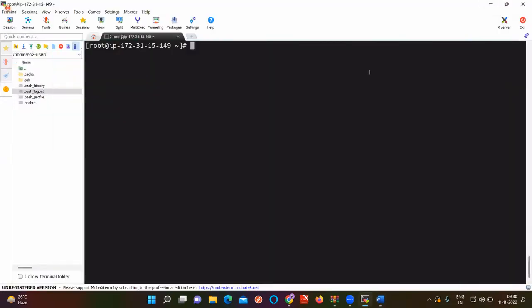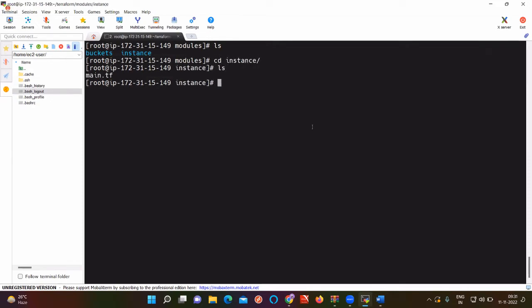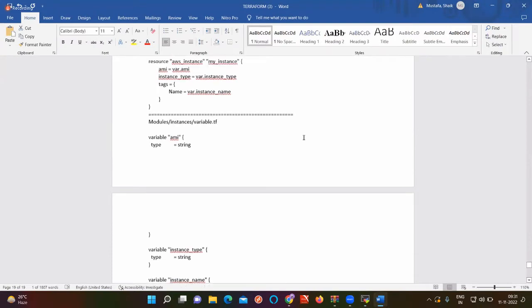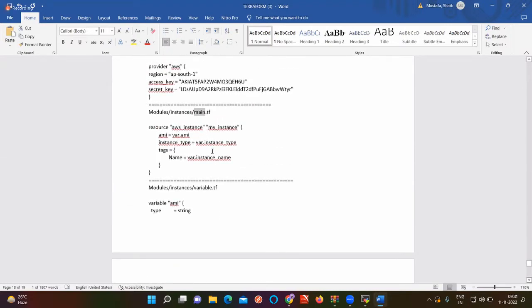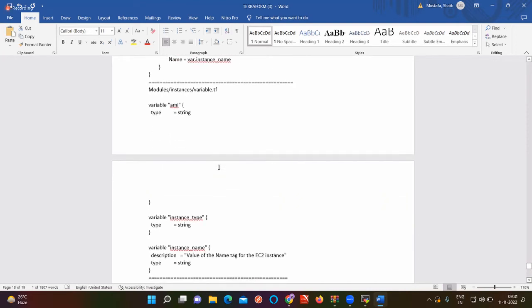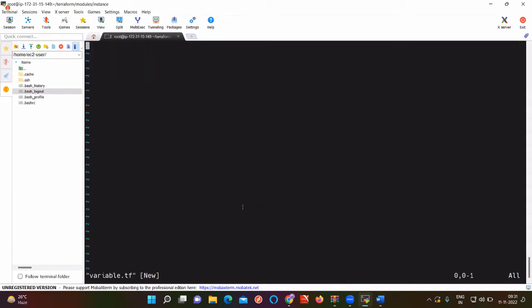First of all, let's go with instance. Inside Terraform, you need to go to modules. How many modules do you have? First let's go with bucket. Inside bucket, what you have is main.tf. Inside instance, you have main.tf. Another one we need to create is variable.tf; I will explain this whole code, just follow me. There will be some confusion at the start because it is a lengthy concept, but later I will clarify everything for you.